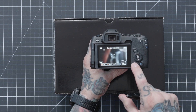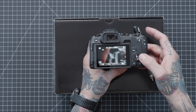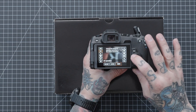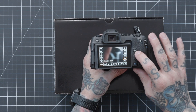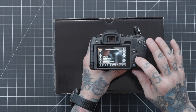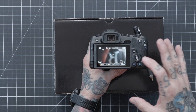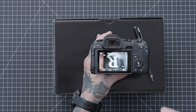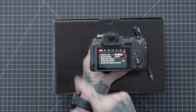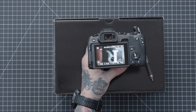We have no card in the camera so the playback button won't work right now. Here is the trash button to delete photos. Then we have our D-pad control pad, which gives us different functionality depending on what we're trying to choose — aspect ratio, scrolling through menus, and using the directional buttons to select. In menu mode you can scroll across, up, and down. Depending on what you're doing is how that D-pad actually functions.